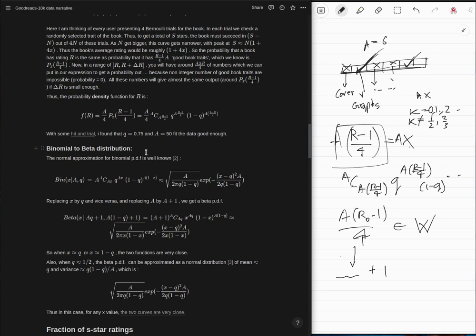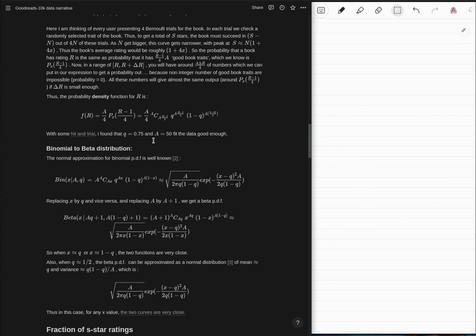Okay, now this is good and all, but how do we use this? We basically motivated, I wouldn't say proved, that it can be estimated using a binomial distribution. Can we do more stuff with it? Well, we can predict more stuff. So I want to predict the distribution for the fraction of 1-star ratings and 2-star ratings and so on, and I'll explain what that is later.